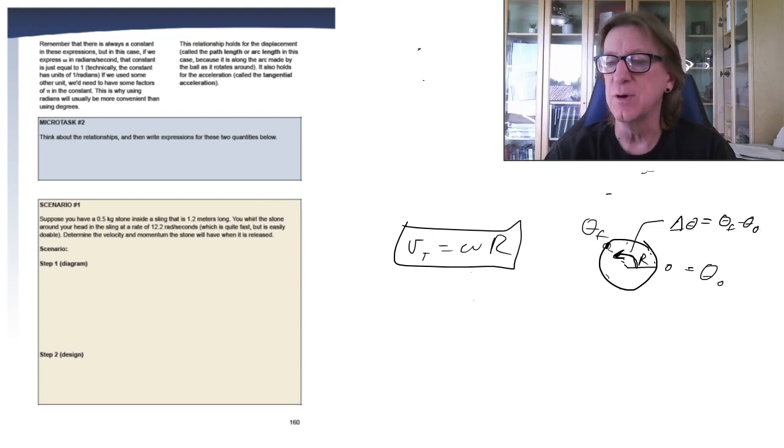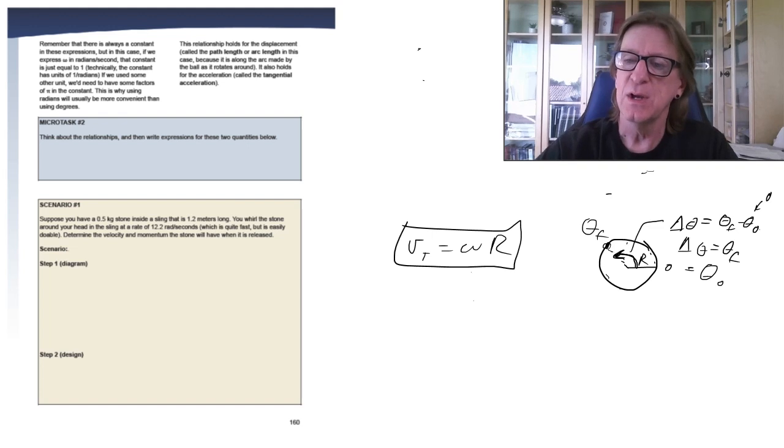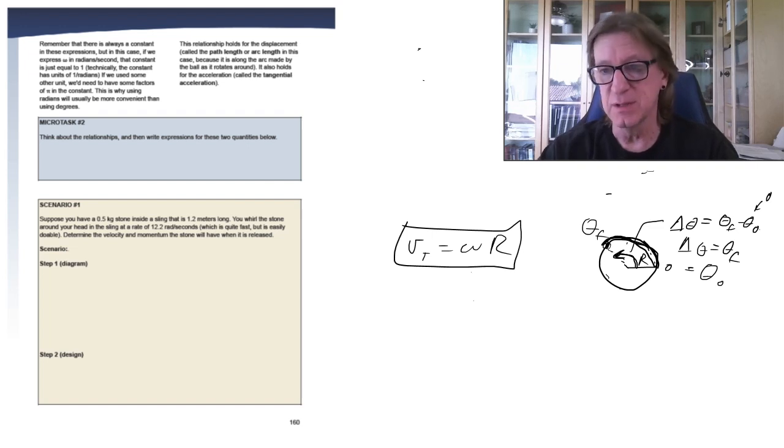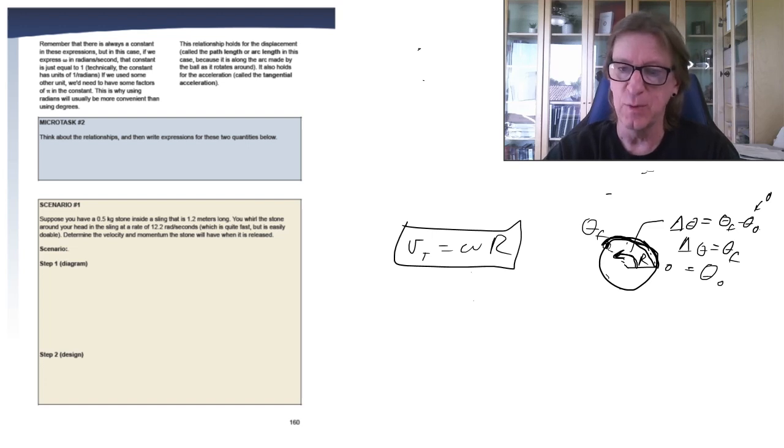If theta o is 0, well then my change in angle, my angular displacement, is simply going to be theta f. Okay. So now suppose I want to know what is the distance around the track that it traveled. We call that a path length. It's sometimes called an arc length, because you can see that we're traveling in an arc. But I'm looking at how far I actually moved along the path.